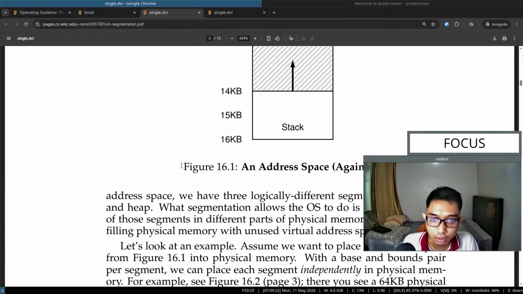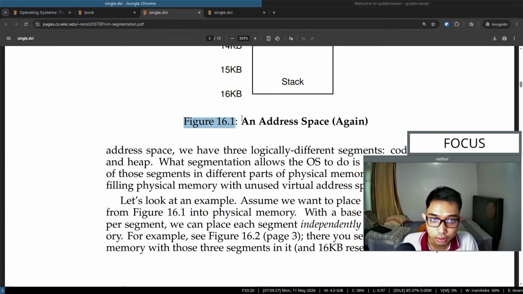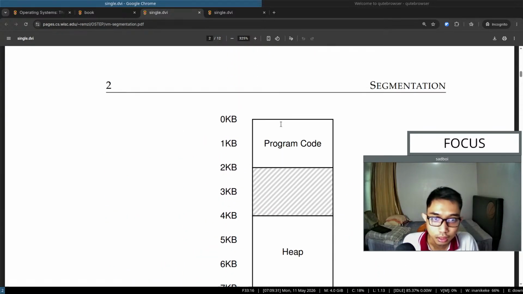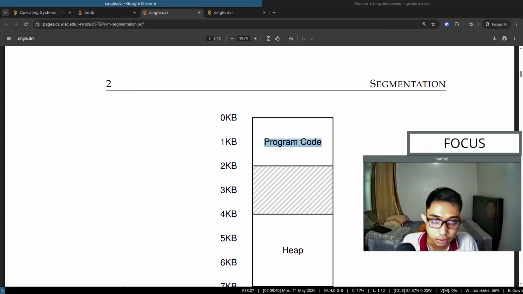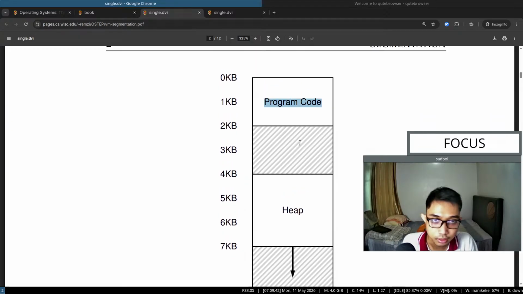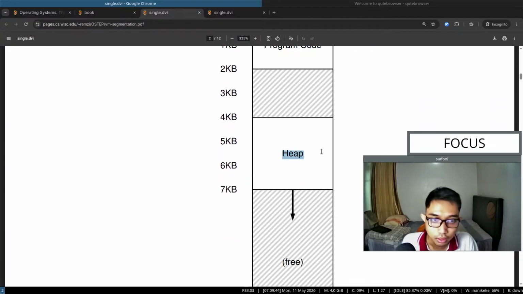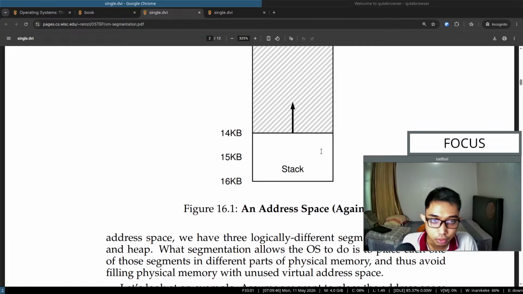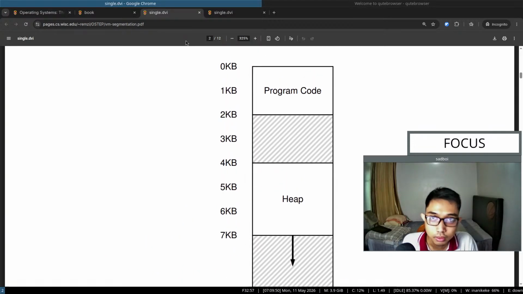Again, let me look at figure 16.1 first, an address space again, right? Instead of one contiguous big address space, I guess we can split this into segments.